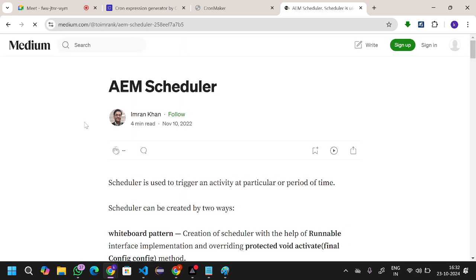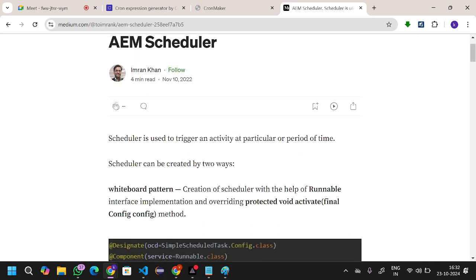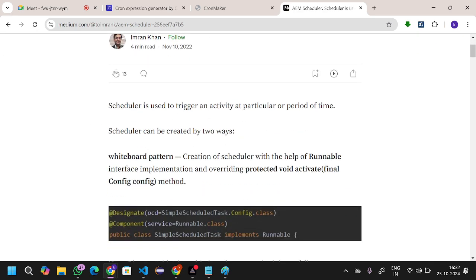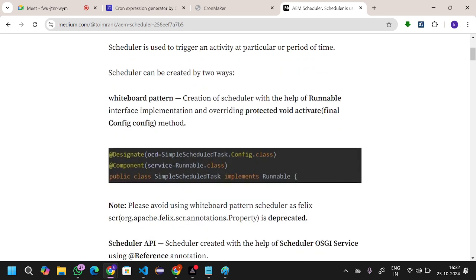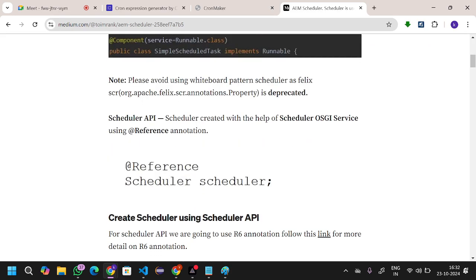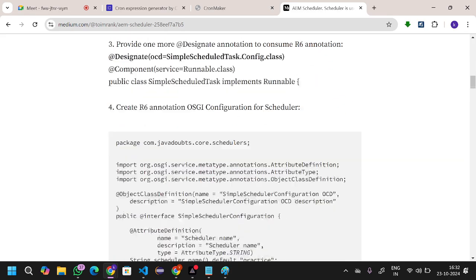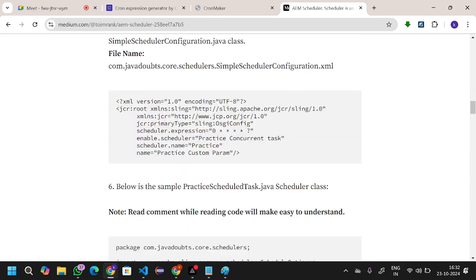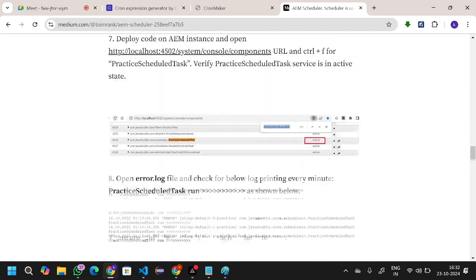You can see the scheduler is used to trigger an activity at a particular time or period of time. A scheduler can be created in two ways: one is the whiteboard pattern, and the second one is the Scheduler API. When you have spare time, you can go through it also.